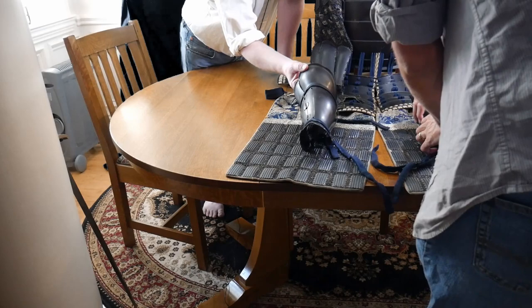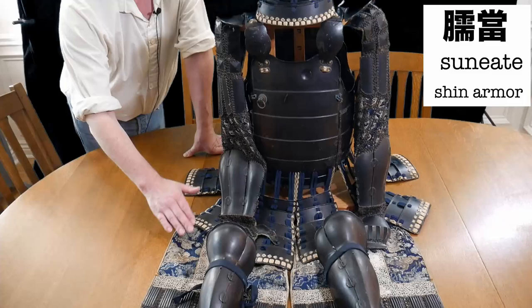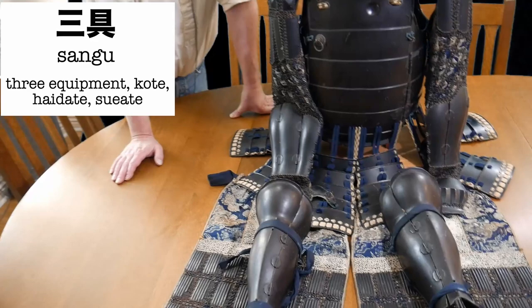So now we put the sunate on, and sunate are lower leg protection. And it's interesting, these three pieces here are sometimes referred to as sangu, which means the three equipment. And we're going to throw the kanji up there. I actually was able to find those. So the number three, and then gu means equipment.